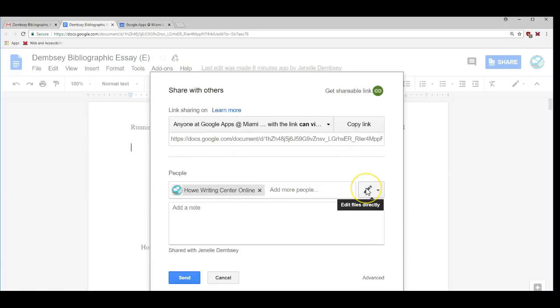There are three levels of access that students can give us. The default for direct sharing is Edit Access. This means that you have access to all tools and features when in their Google Doc.